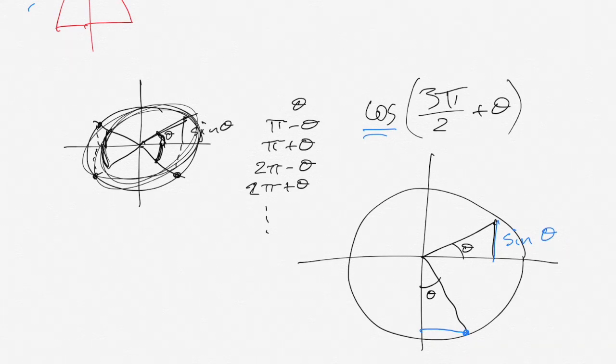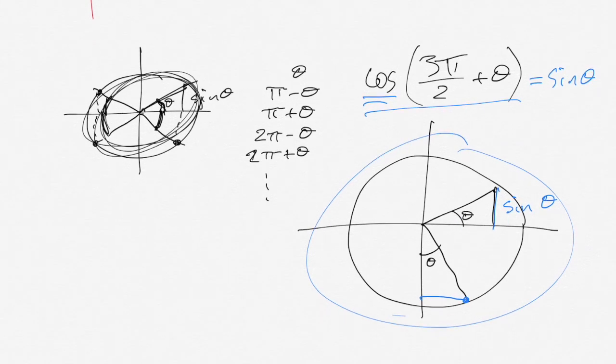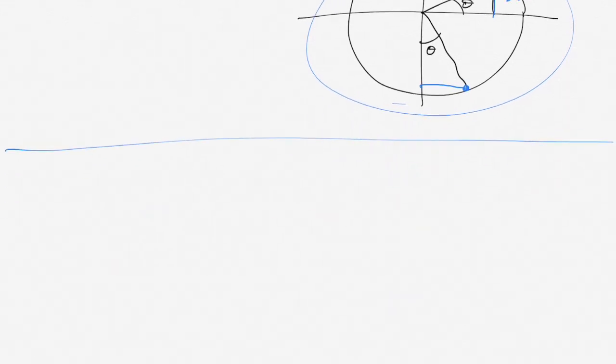So if you are ever asked a problem like what is cos of 3 pi on 2 plus theta, we can draw a little diagram that looks like this and turn that into stating that's the same as sine theta, and thus look up whatever theta angle is and find that from our table of exact values, or possibly from the question that's given. I'll give you an example question that will use these skills and we'll see how we go.